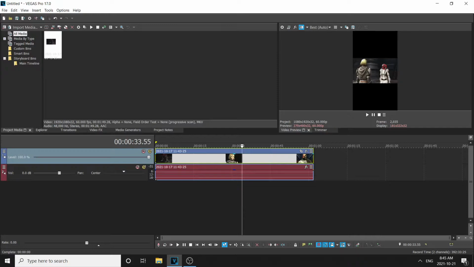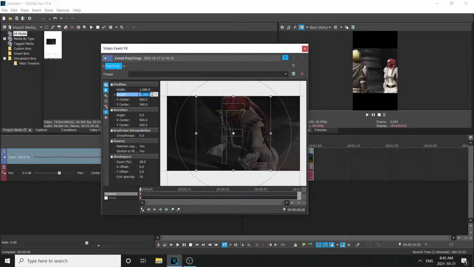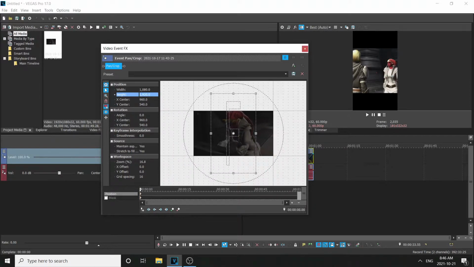But hey, maybe I want it bigger. So we go here to the cropping tool. Turn off your aspect lock ratio. Change it. 1080. 1920. Lock it in. Now, you can zoom it out.